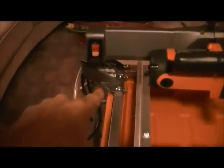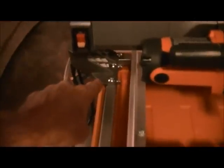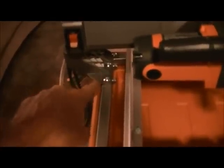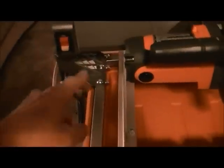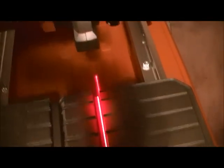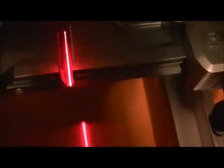Getting back to the setup process, there's absolutely no way to adjust or readjust this arm onto that rail. Those bolts and nuts fit on there perfectly and for a reason. The problem I'm having already, and I hadn't even turned it on yet, with no adjustment on there, is this saw comes with a laser guide. So when you turn the button on, by virtue of a couple batteries you put in the handle, you get this laser guide, right? The problem is, look at that laser. The laser beam shoots off to the right. Okay, it's not down the middle. It's down the middle way up here, but it's not down the middle over here. But as you pass it through, look at that. The laser, you can see it now, the laser adjusts to the center.